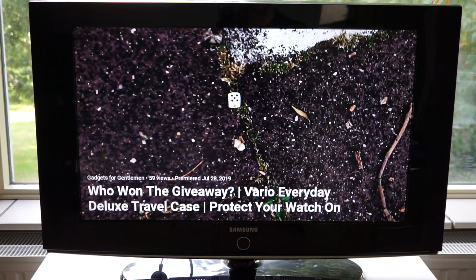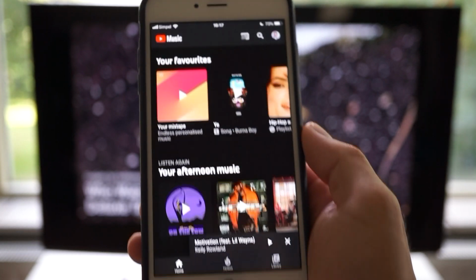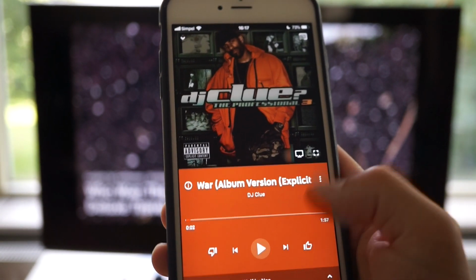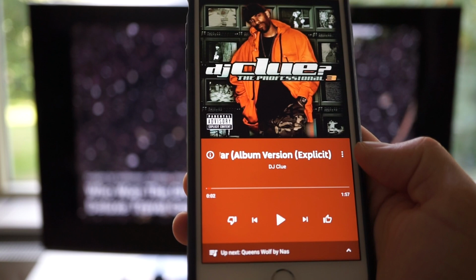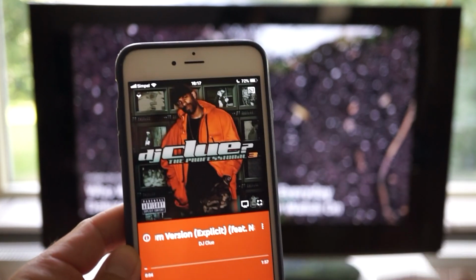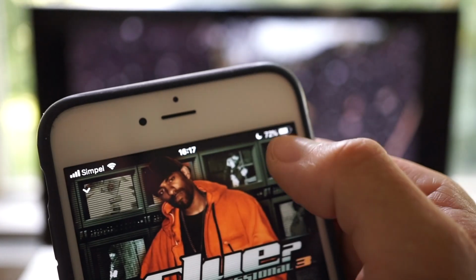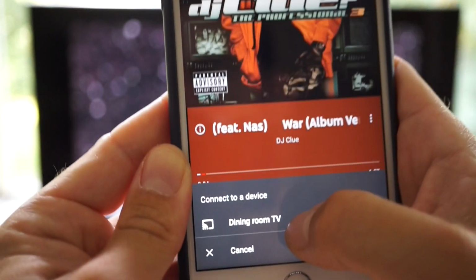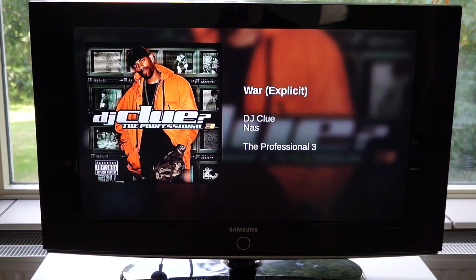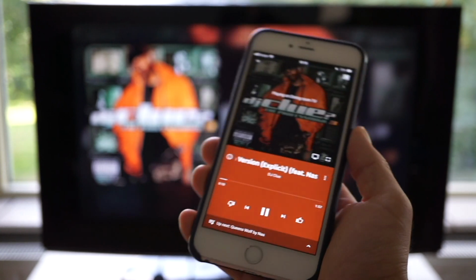Now let me look for some music to play. So here I have the YouTube Music app on my phone, and let me just press a song. Again, you can see it's playing on the iPhone, and all I need to do if I want to see it on the television is press on the screen like so, and here in the corner this little icon will come up, and I will press it. And again, I will select my TV, like so. And again, I can use the phone as a remote, basically.